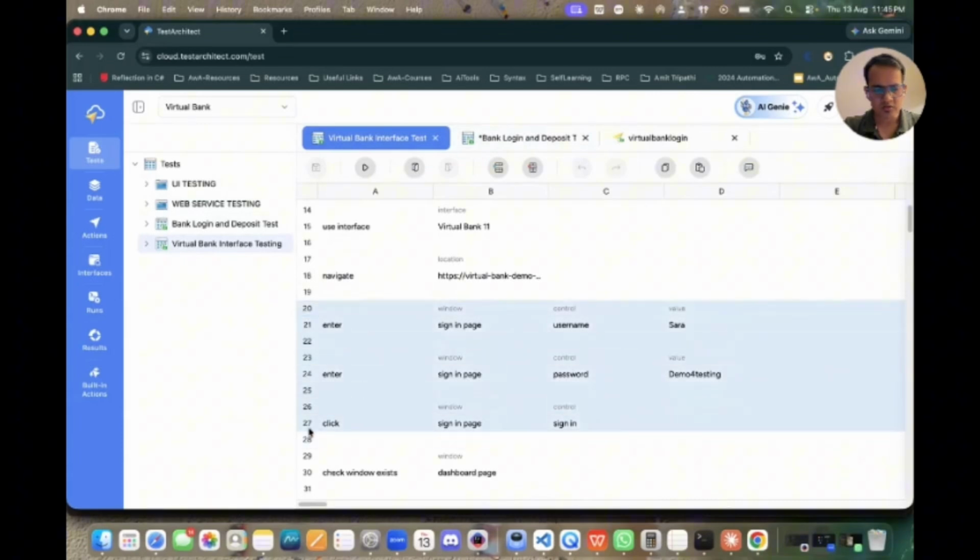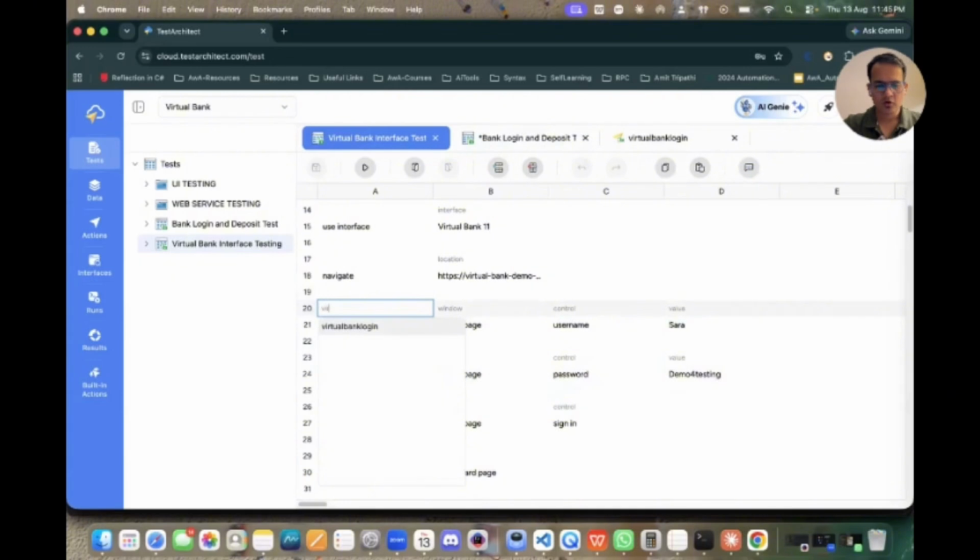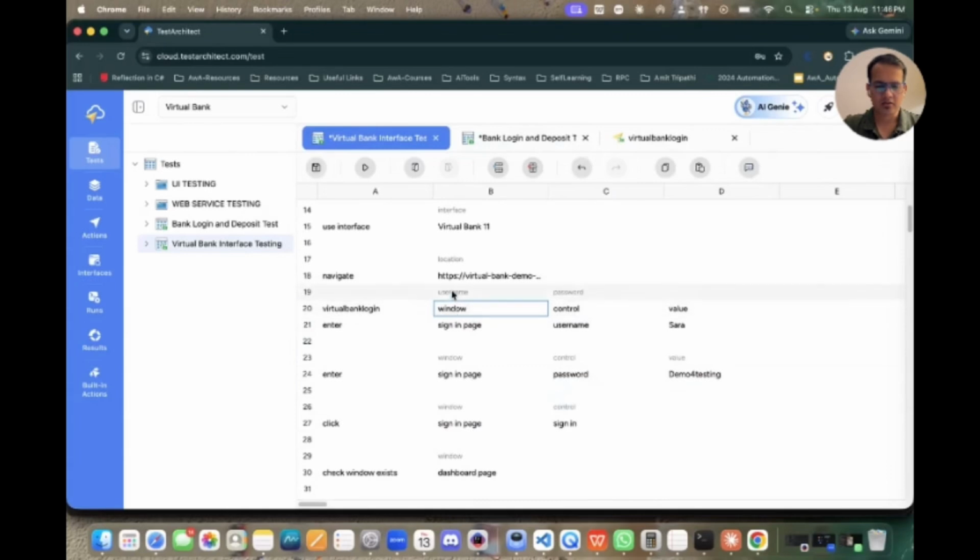So instead of this, we can use the same virtual bank login. If you type in virtual bank login here, it is going to show in the autocomplete that this action exists. Once you press tab, it will ask you to provide some data, like username and password.